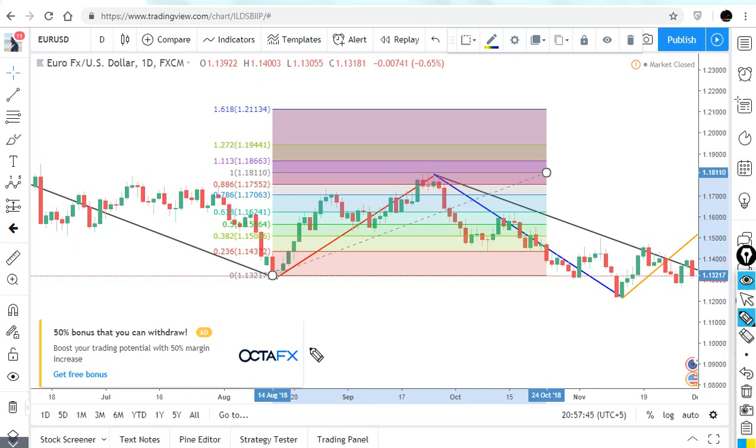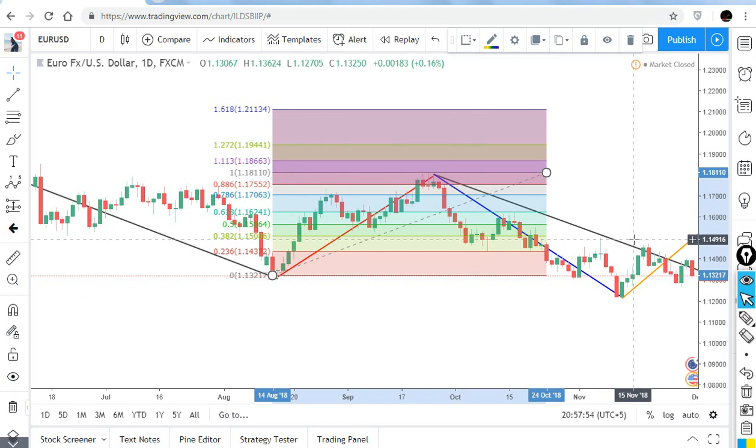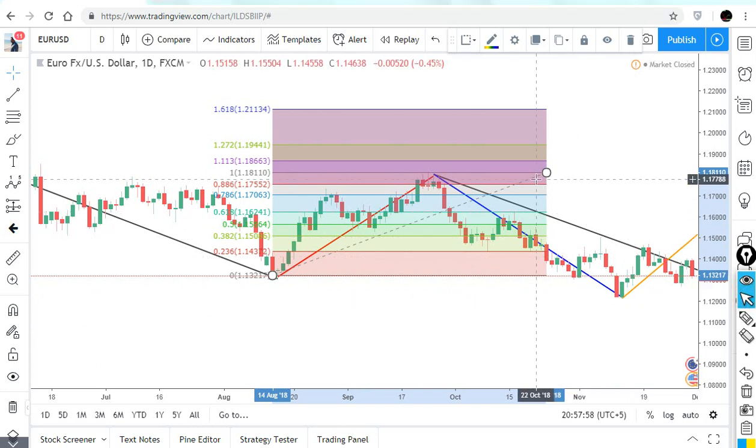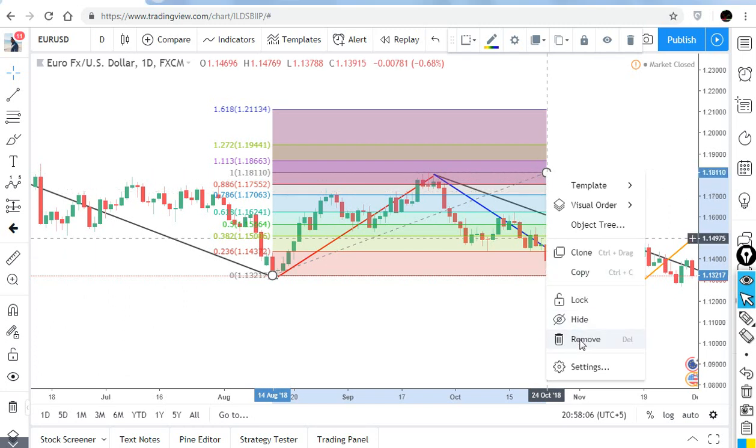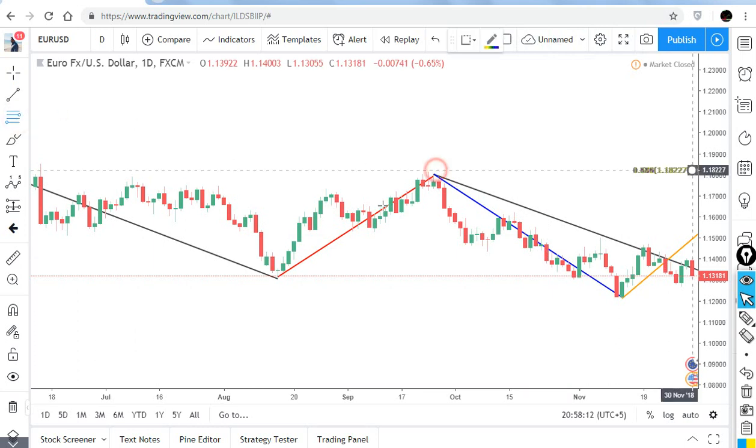The way is, when you see the future, you have to move your Fibonacci not according to the rule. You have to reverse it. How? Let me define it for you. We take 0 to 100 from down to up, right? Now let me delete it, and then we will take it from up to down.